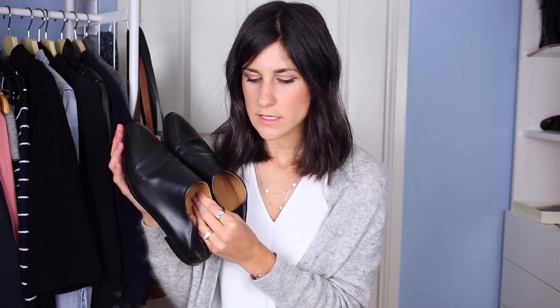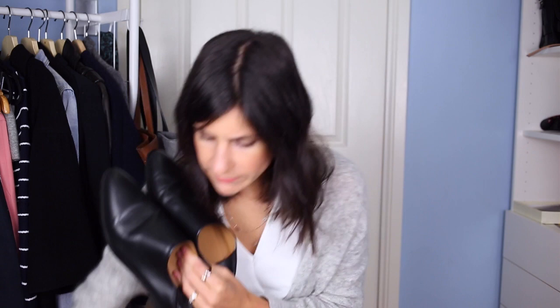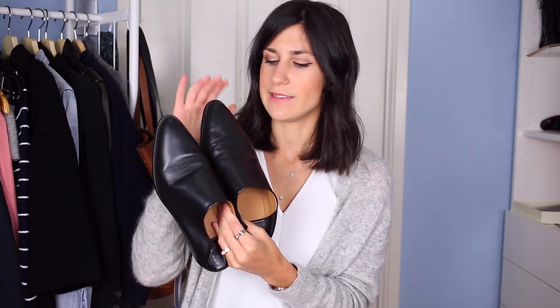The leather on these is probably the softest and the nicest out of all of the shoes I have. Actually, although these are a slightly different leather, they're more of a grainy leather, these are a smooth leather, and I just really love the quality of these. I think they feel so nice.